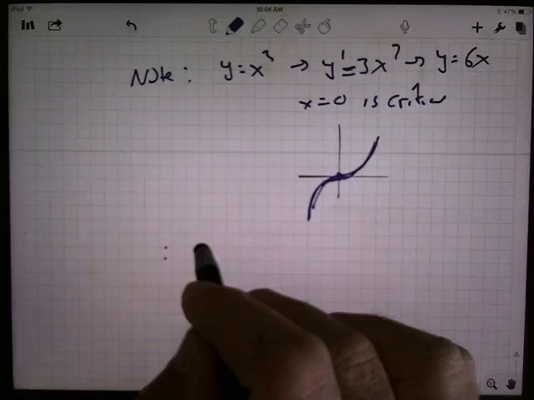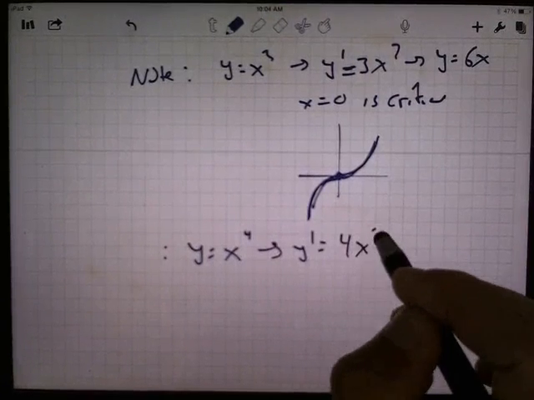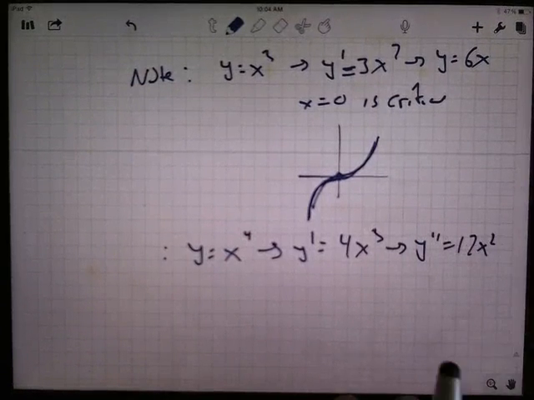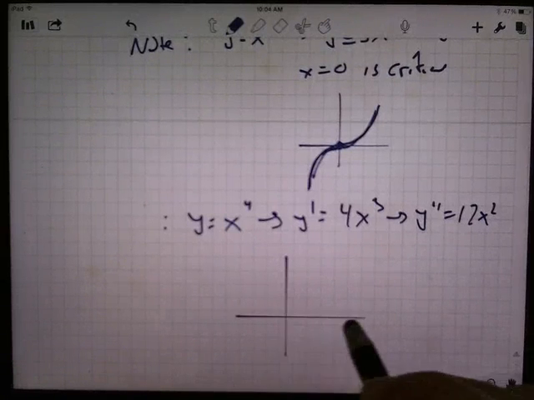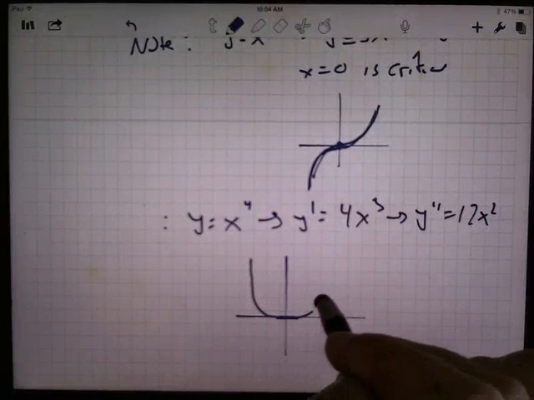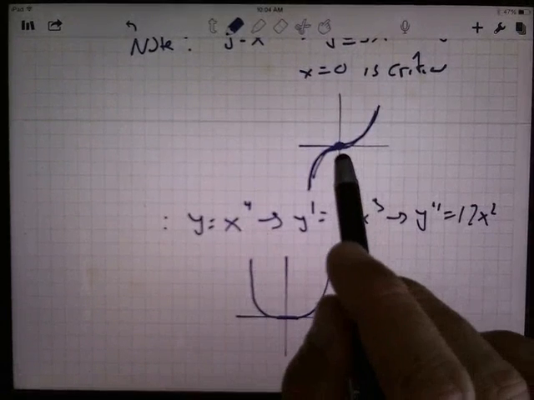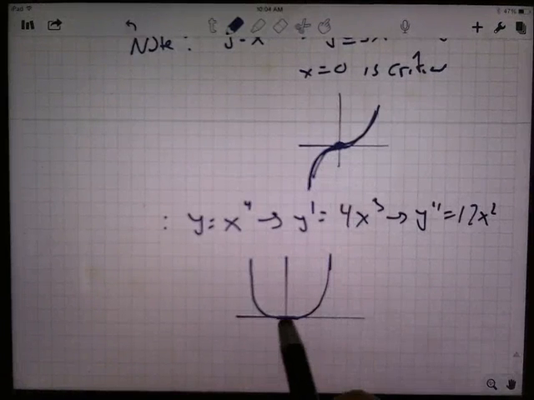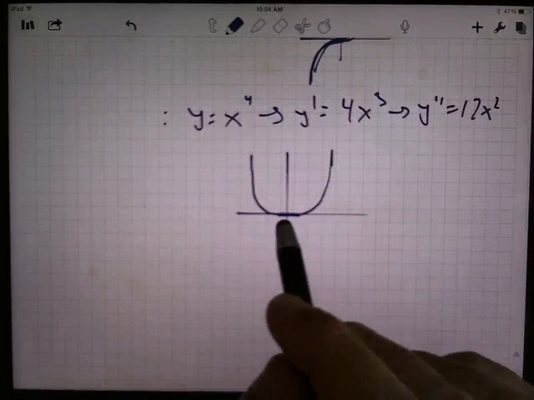Furthermore, if you look at y equals x to the fourth, then y prime equals 4x cubed, and x equals 0 is a critical point, and y double prime is equal to 12x squared, and so x equals 0 is an inflection point. Actually, it's kind of a double inflection point. This one looks like this. It's really flat, and it's really straight right through there, and then it goes back up again. So here we had a second derivative equal to 0 that was neither max nor min. Here I got a second derivative equal to 0 where it's actually a maximum. No, it's actually a minimum.